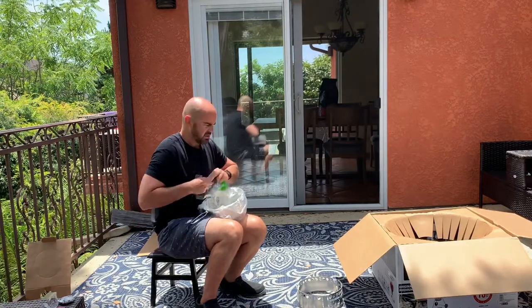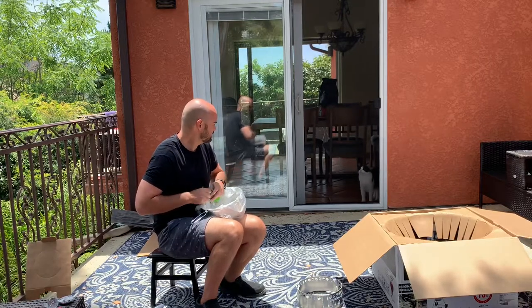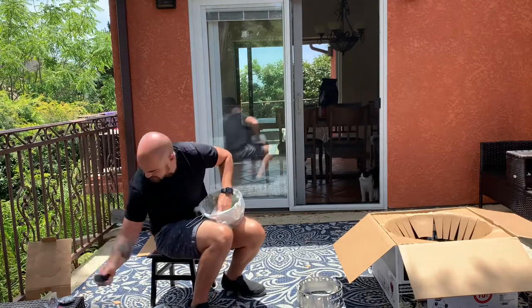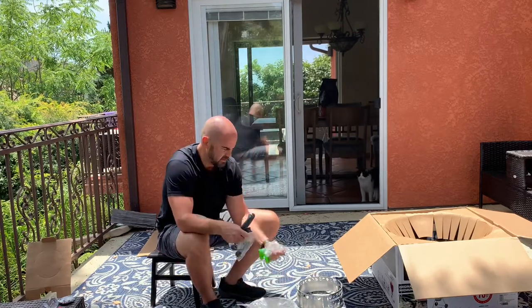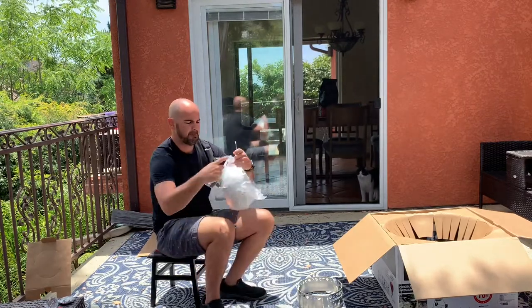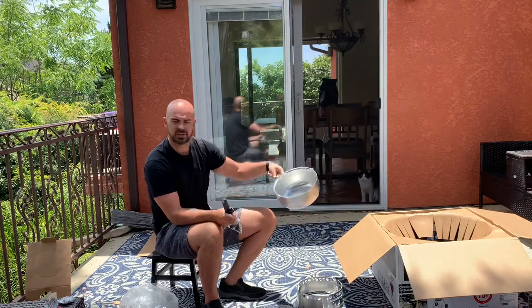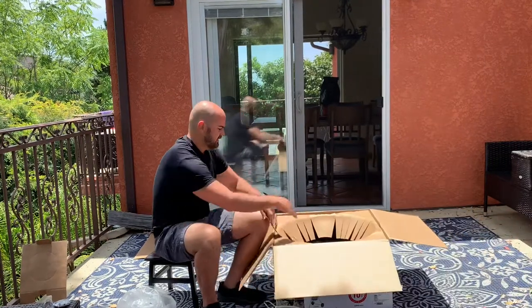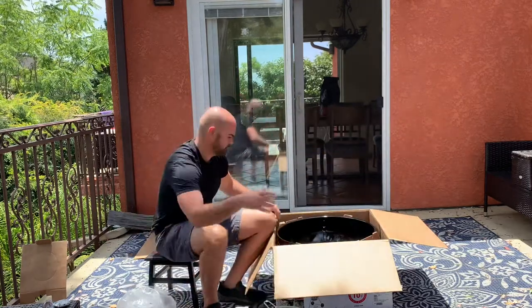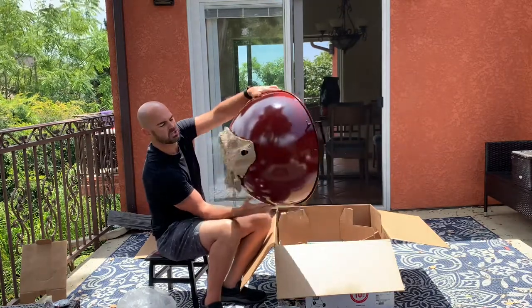There's our thermometer, and this is another handle — obviously there's going to be a handle on the side for dragging it. We don't want to lose any of the screws so we're going to keep all of this together. Along with the temperature controller they also give you the ash catcher, which will catch all the ashes so you can simply throw them away. And then in here you get the actual bottom of the kettle. As you can see this is a big one — we got the 22 inch, the larger size.